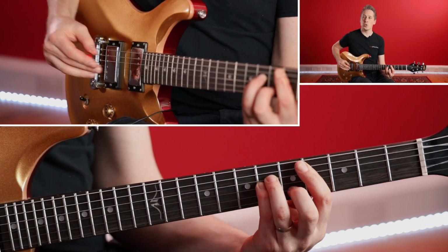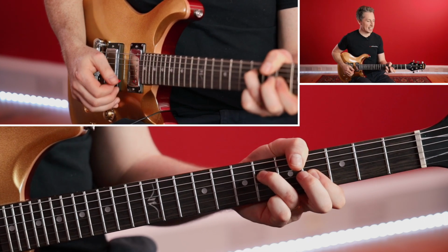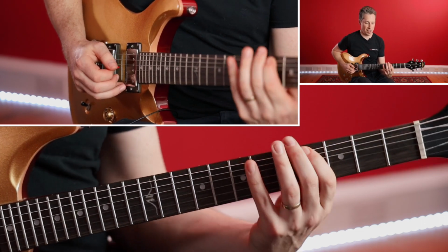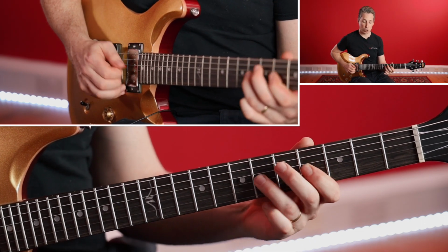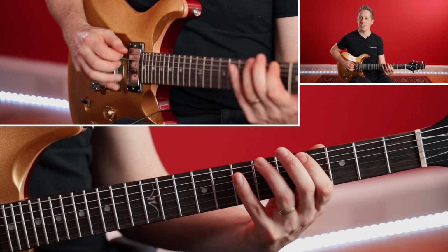and now I'm going to do the G sharp minor, and again, I'm going to do the arpeggio, then the pentatonic, box 1, then the full scale.